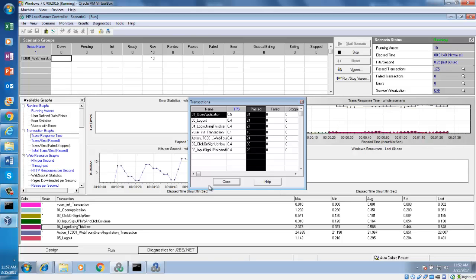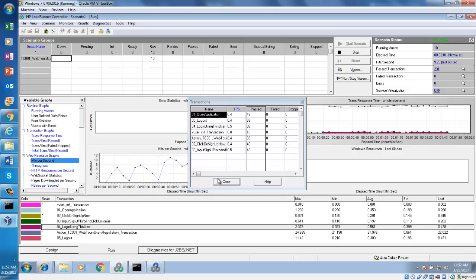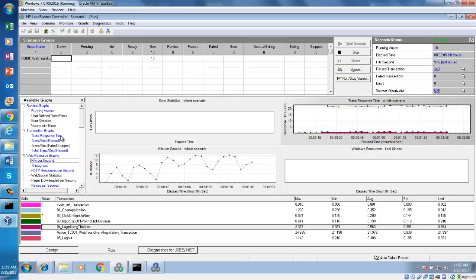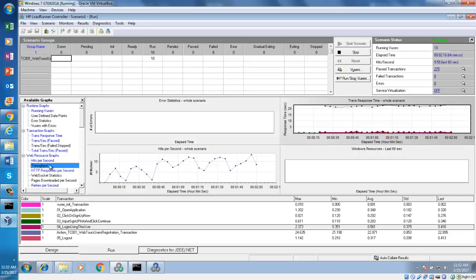And can you see TPS, transactions per second? Every second, how many transactions are happening? And if you want to see other things like hits per second, you can view everything from here. Let me close this. So when you are executing a performance test, you normally click on this and view everything from here. Let's say in a real application, this application is hosted on a server on the internet. In that server, you can monitor what CPU is being used, what memory is being used, everything from here.